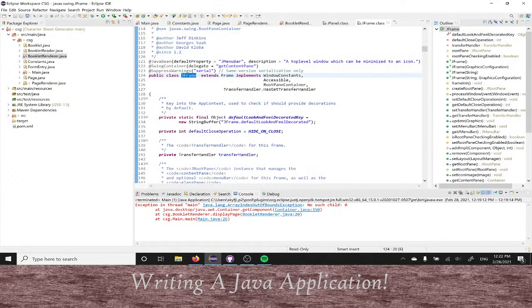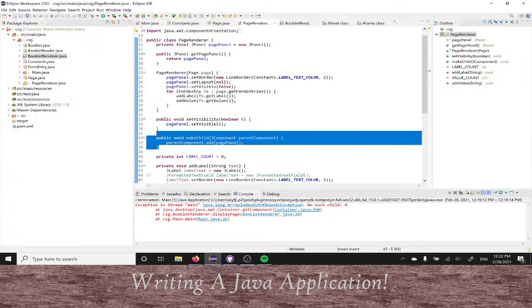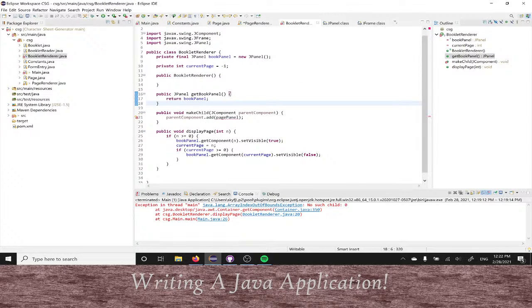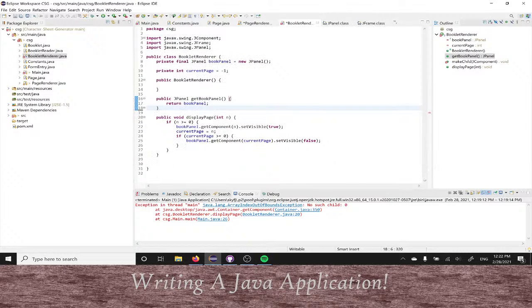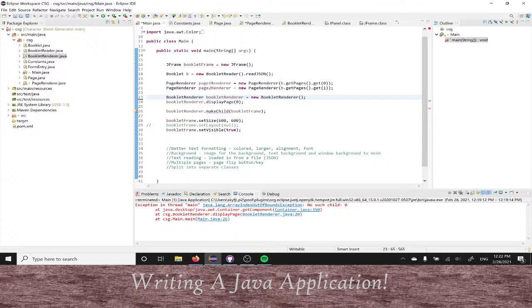Is this not a, let's see, they don't actually, I remember seeing a flow hierarchy of this. They actually are different. So instead of doing this silly make child thing, let's get rid of all these. Okay, we're just going to expose the individual panels for use, and then we'll add them in a much more logical way. This make child is not really necessary anymore. We're going to do that.